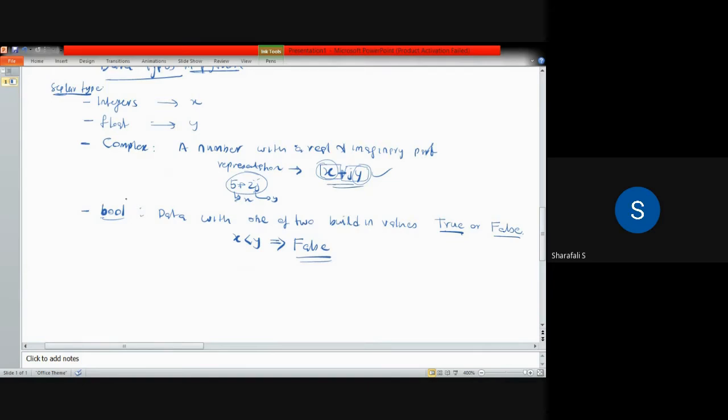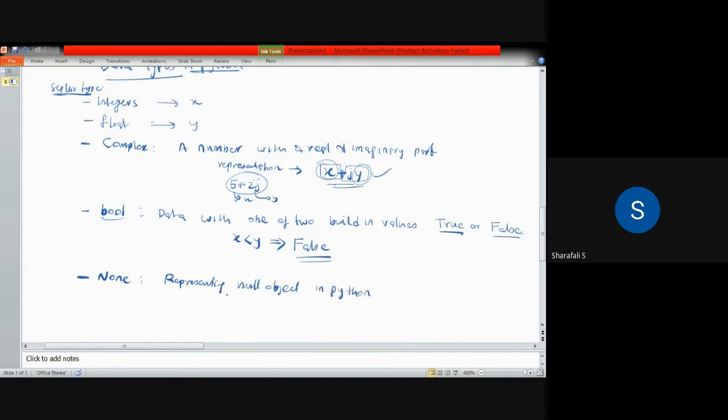So these are the important scalar types, and one more scalar type is there, which is None, representing the null object in Python.